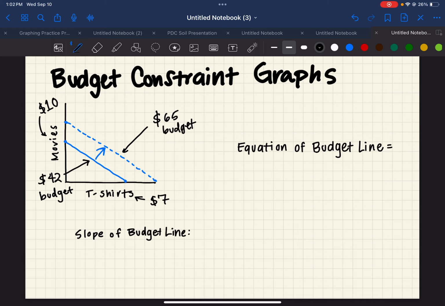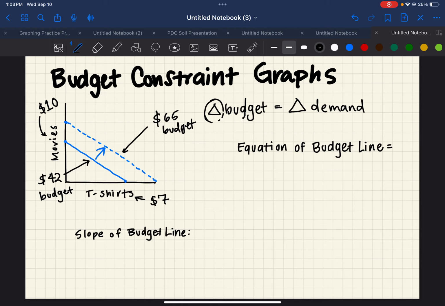So when you have a change in budget, and this triangle here, this is a delta, and that's how we symbolize change. A change in budget, you get a change in demand, right? You have more money, you can buy more stuff if you look about decision making from that perspective. So that's our budget constraint graph and our budget line.